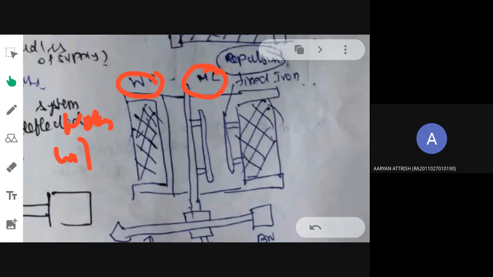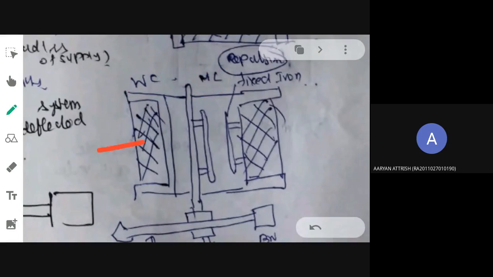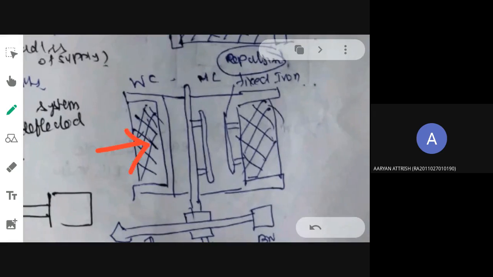If they are magnetized with the same polarity, what will happen? Again I am telling you, through this working coil, you are going to pass the voltage or the current which you want to measure. So it will be setting up the magnetic field. In that magnetic field, you are keeping two iron pieces. One is remaining fixed, stationary, that is the fixed iron piece. The other one will be set into motion. But these two iron pieces will be polarized with the same polarity, either north pole or south pole. Both will be polarized in the same manner.